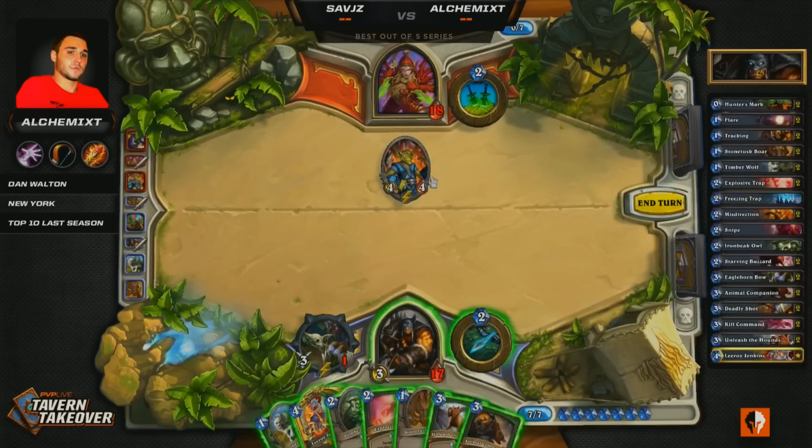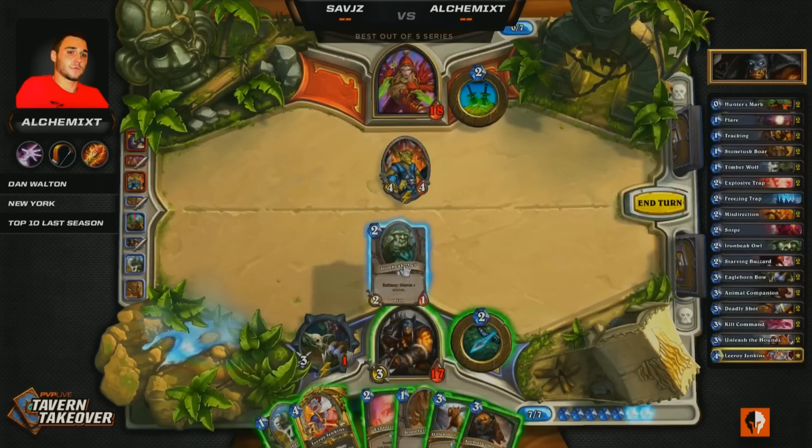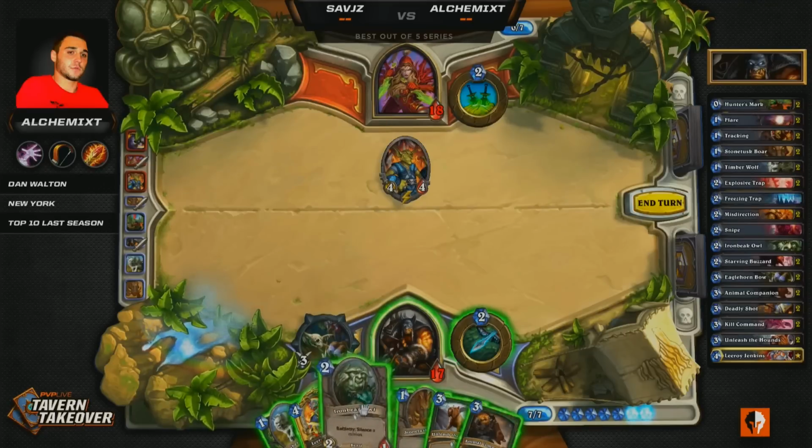Gosh, he's got a lot of options here, and this Animal Companion role could potentially change those options even more, depending on what you get here. Obviously, you want Huffer in this position, because you want to be doing as much damage as you can. I'd be very surprised if this Ironbeak Owl didn't hit this Gadgetzan Auctioneer.